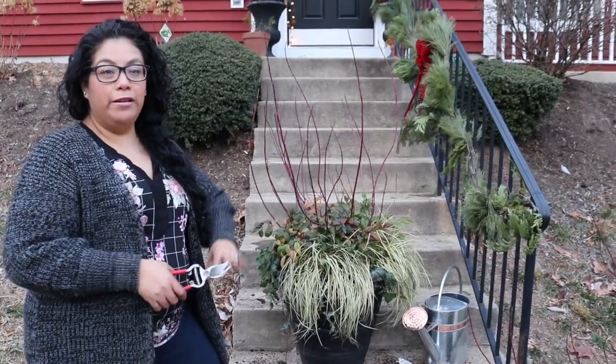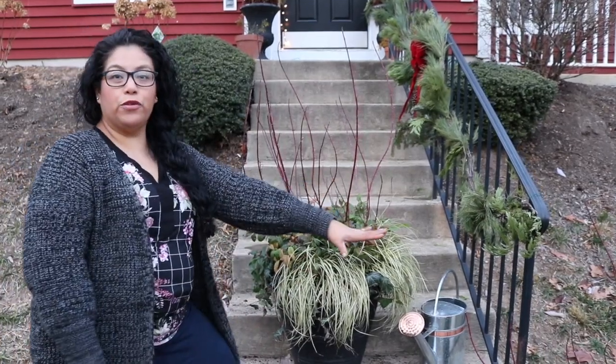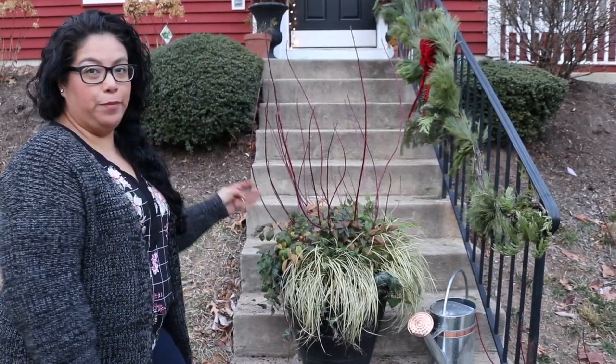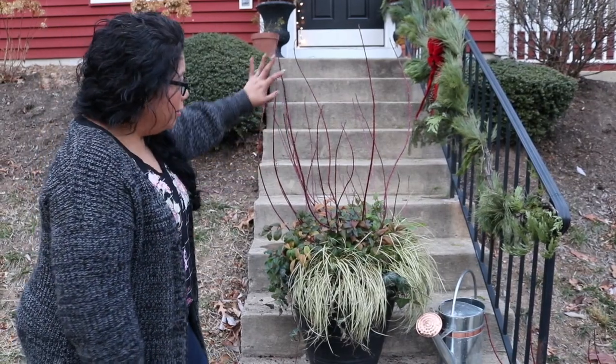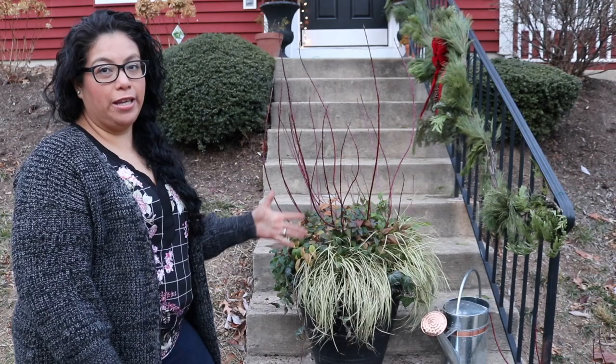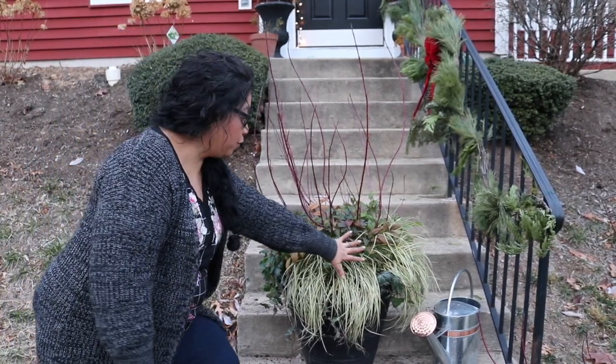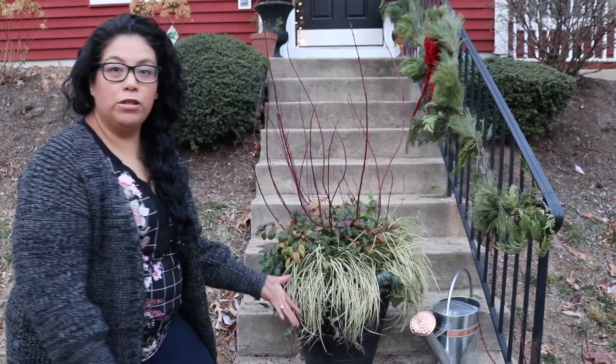Okay, so I'm done. I'm happy. Of course, it's not gonna come out 100% like the first one I put together, but I am very happy. It has its own little style with the dogwood. None of it is gonna be the same, so I'm just happy the way I placed it. And I love how full it looks from right here, and the ivy was a finishing touch.